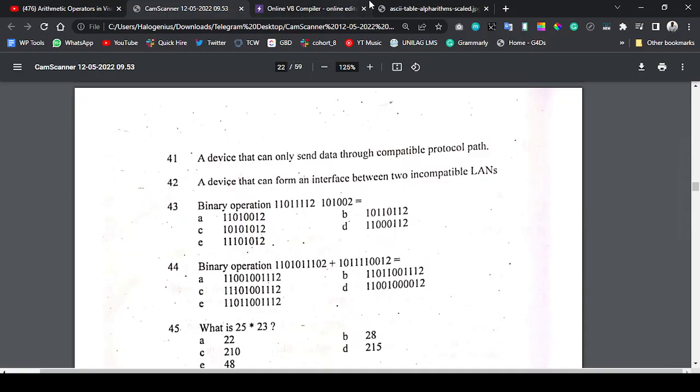Don't forget, this is a typographical error, and I assume it is the plus operator that we have here. Normally in your exams, the typographical errors you will see in the course should be minimal or almost zero. So, binary operations, and let's go solve that.